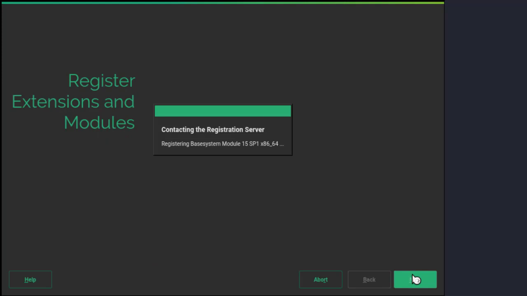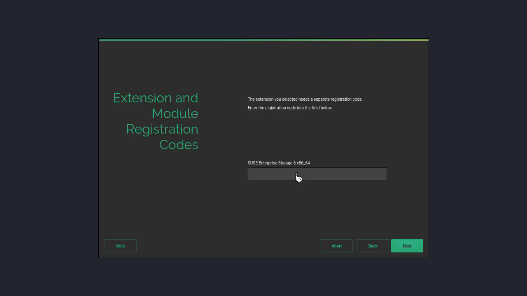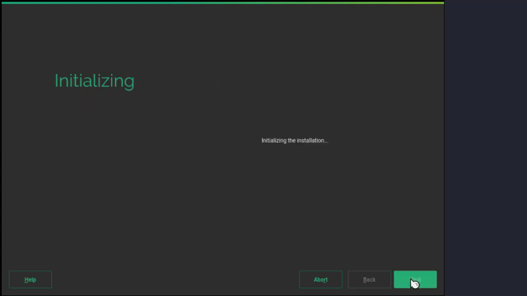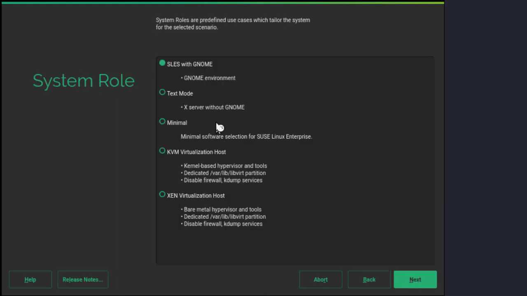This takes a few moments while it does that. All right, we can skip the additional add-on products. We're going to use Enterprise Linux with GNOME, so that's fine.